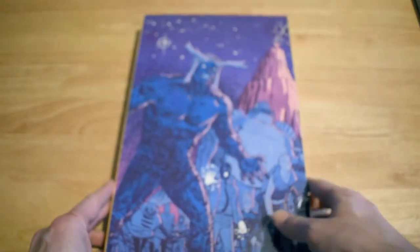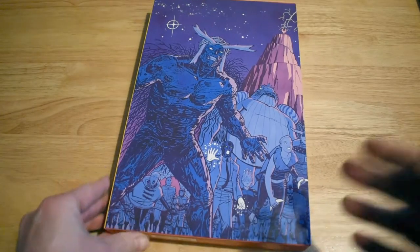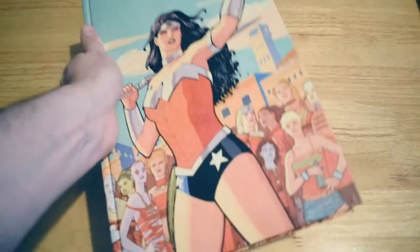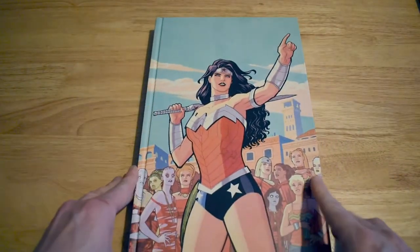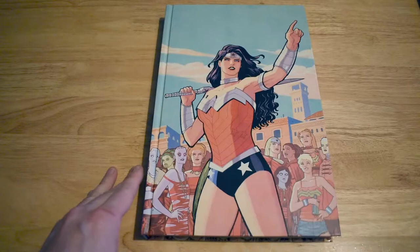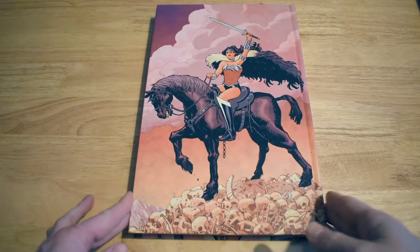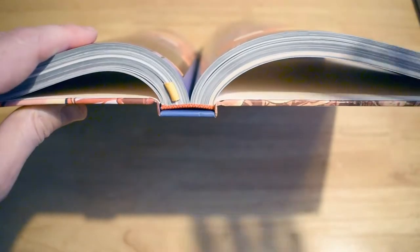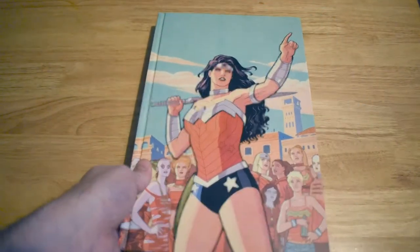And again, gorgeous slipcase, gorgeous piece of work. No dust jacket, just like the other volume. Just a nice, plain, large Cliff Chang piece of Wonder Woman art. And the back, a fabulous piece on the back there. Yeah, binding and interior, all the build is exactly the same. A little bit tighter on this binding. And volume two, it'll go on my shelf next to volume one and be enjoyed thoroughly by me, really.